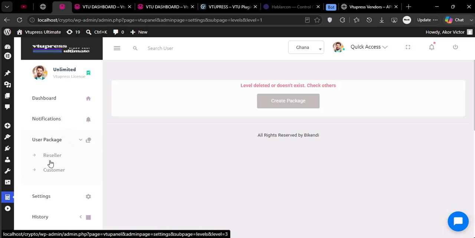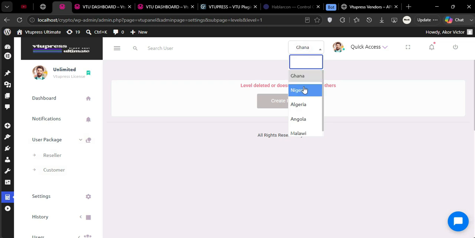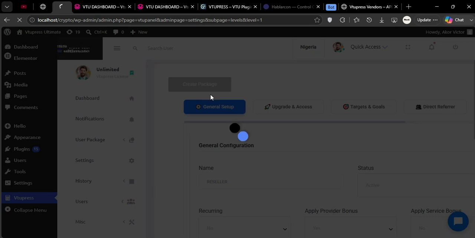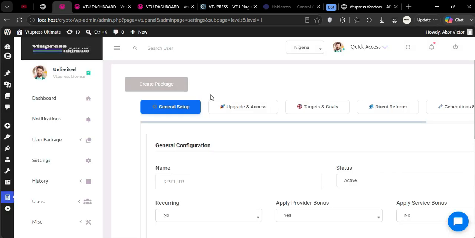If we click on the user package, we can't find the VIP here, and that's because any settings we are making, we must be aware that they are always isolated to the particular country we are creating them in. Okay, so we've created that VIP user package for the Nigerian audience. So we switched back to Ghana, we can't find that here, and that's because it's actually isolated for Nigeria. So now let's go back to Nigeria and then proceed with our lectures. You can actually click on that reseller plan to view the plans we have for Ghana. We can make our separate settings for that reseller plan for Ghana, but let's leave that for today and talk about this.